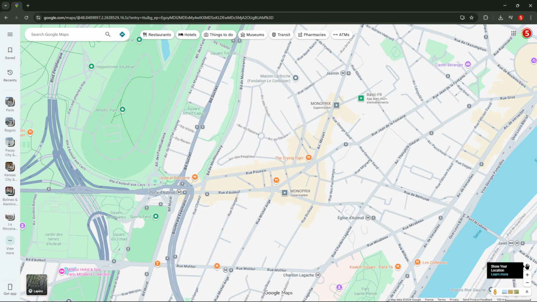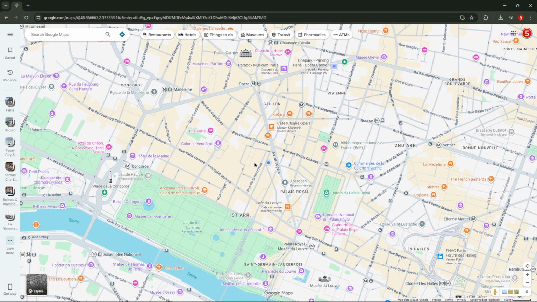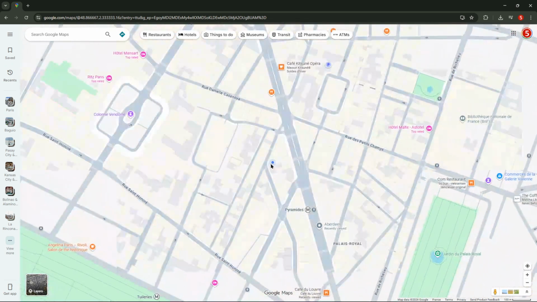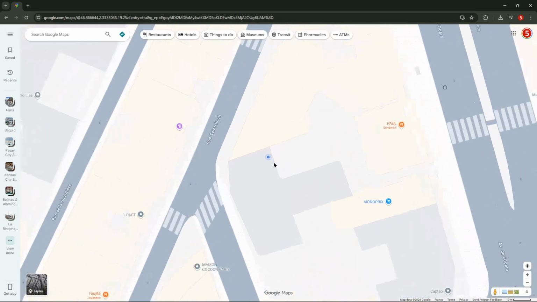You'll see the map smoothly recenter, often zooming in toward your area. This is Maps focusing on your current position. If the map is showing a wide area, give it a second to refine the location. It may adjust the zoom level automatically. If you drag the map away, pressing the blue target again will bring it back to you.